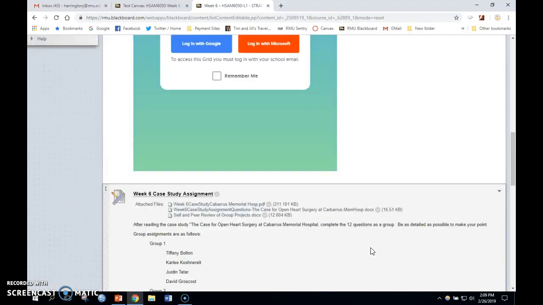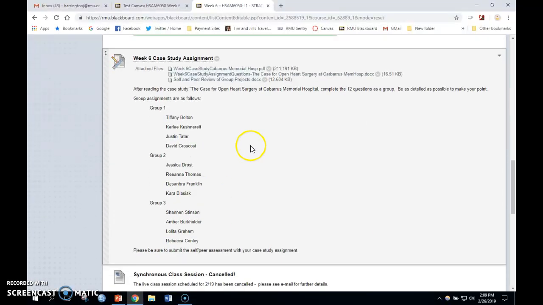And also, I'm hoping that you enjoyed, I haven't gotten in to look at them yet, but enjoyed taking a look at the case study from last week, because it really can give you an idea of how organizations need to examine. It may seem like from a clinical perspective it may make sense to have this particular open heart surgery. In this case, it may make sense, but you need to look at all the alternatives and all of the data to really make those decisions.